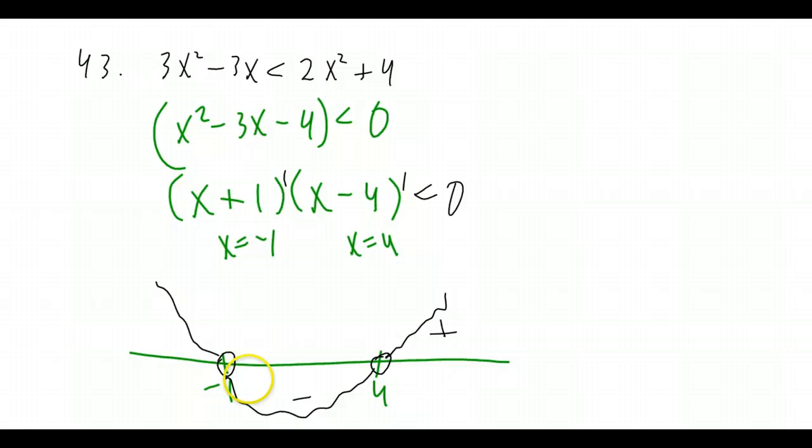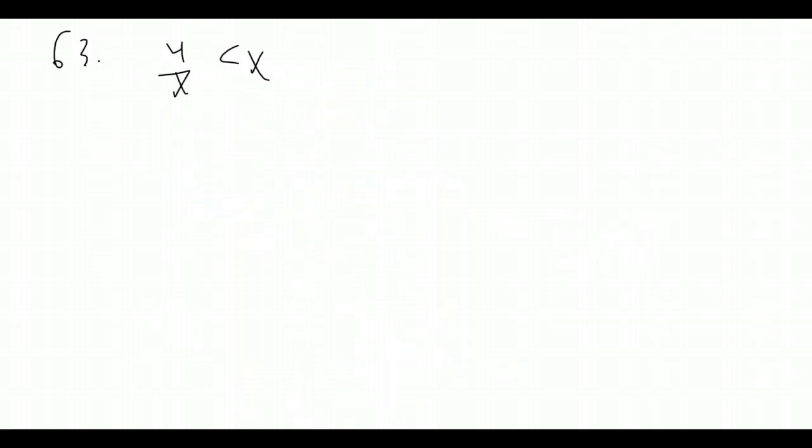This is the negative part, this is the positive part. I want the part of this graph where it's less than 0. So I want below the line here, so that would be everything in between those two values. Algebraically, you might say it like this, from -1 to 4. If I were to plug in any value between -1 and 4, 2.5, 3, 3.9, anything like that, that solution will be less than 0. They'll be negative, in other words. That's what we're saying.